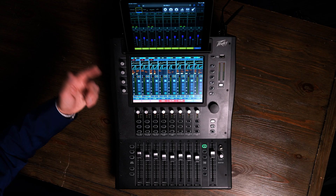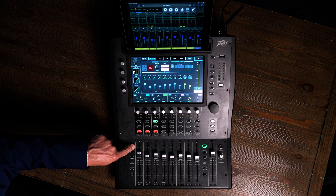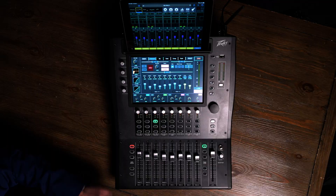Now let's look at the mute controls, because we need to be able to sometimes mute not one or two channels, but six or eight channels — especially if we're not having vocalists on a particular song and we want to mute all the vocal mics. Often on a digital console, it's hard to find how to get to the mutes. Here it's very simple. If I want to mute these first three channels, I simply hit the mutes, and I push and hold one, and immediately group one has changed, and now that is my mute group. To unmute, we simply turn them off, press and hold one, and they're back like they were. We have three mute groups here, plus direct access to effects processing for a mute, and we can have an all mute — a panic switch which turns everything off.